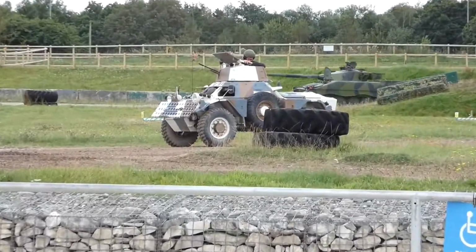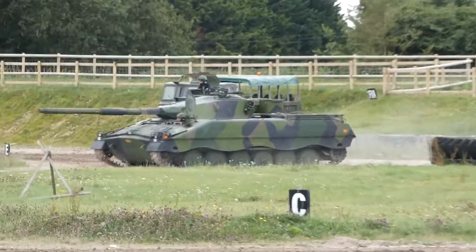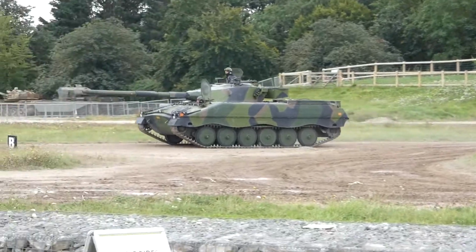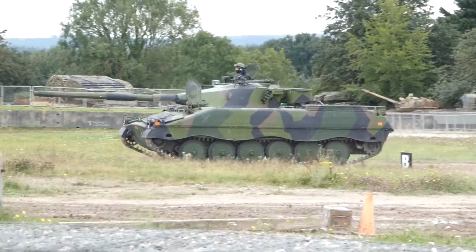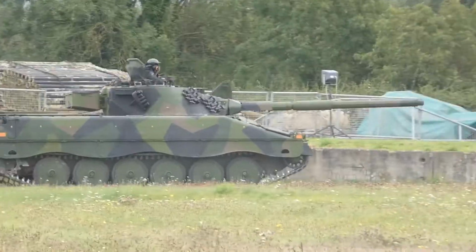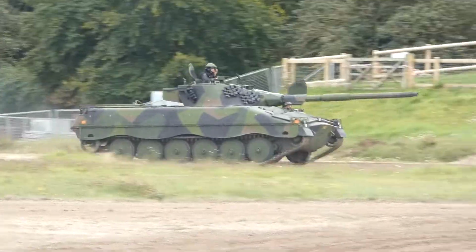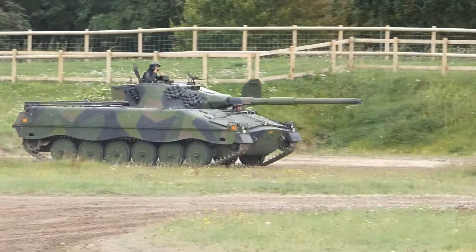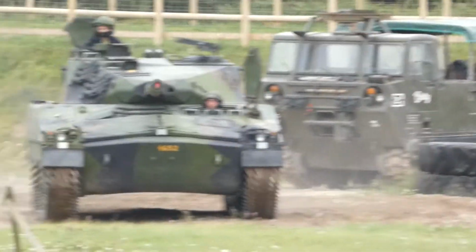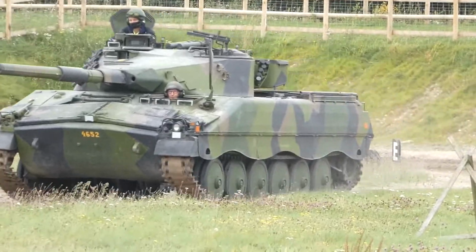Tanks, a number of designs. Surely someone somewhere would have designed a tank, got it right, and we all follow that pattern. But what you've got to think about is the different types. Obviously technology changes, but also if you're going to fight in different parts of the world, the vehicle differs. We call it a tank, certain people, anything with a turret and a gun on. This is technically called a tank destroyer, and it was actually made back in the 1960s, early 70s, in the Cold War era, for the Swedish army.